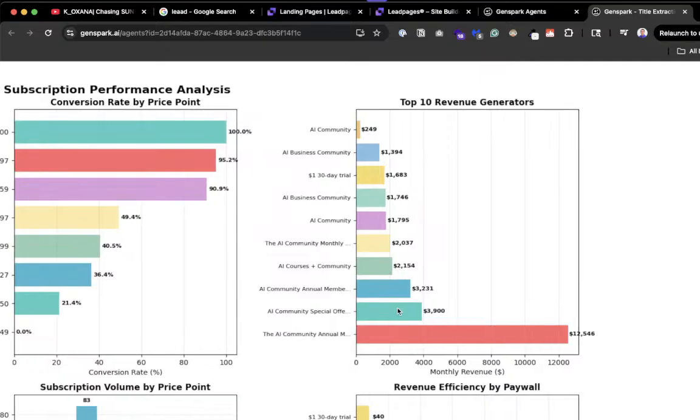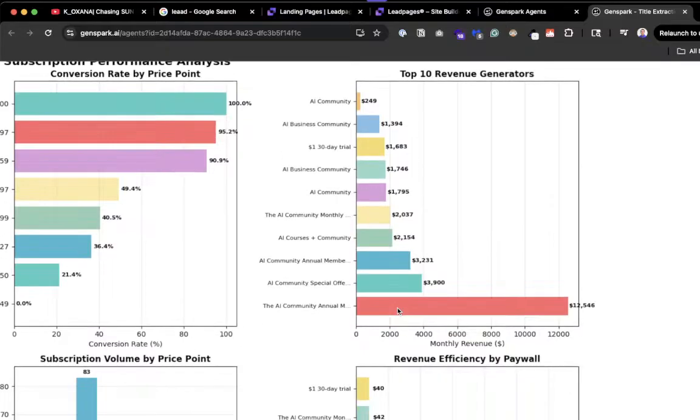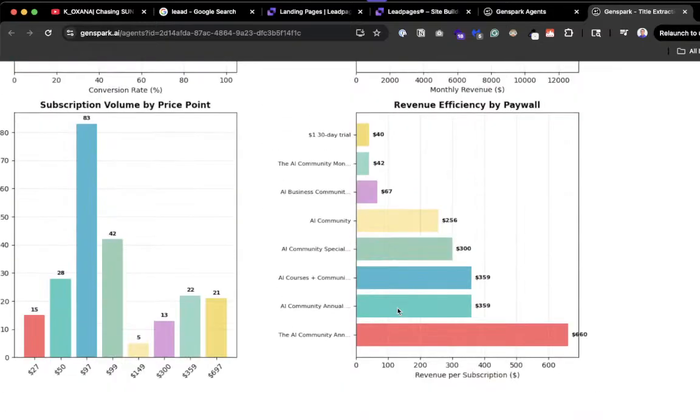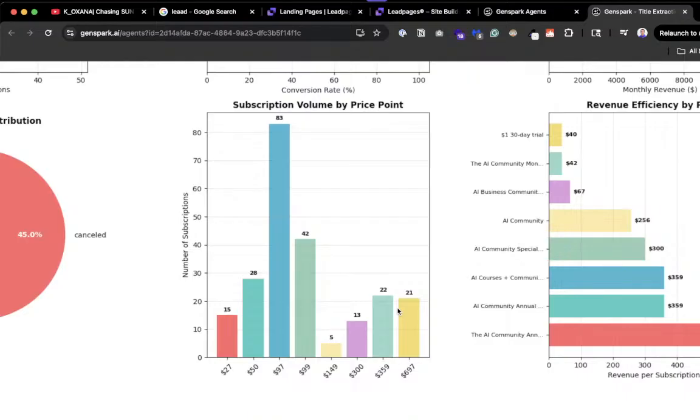The most came from those annual higher ticket plans, which is very interesting, although the others brought in some. And then subscription volume by price point.